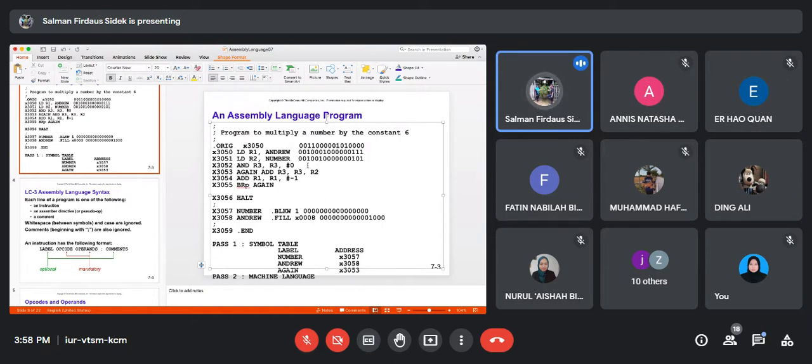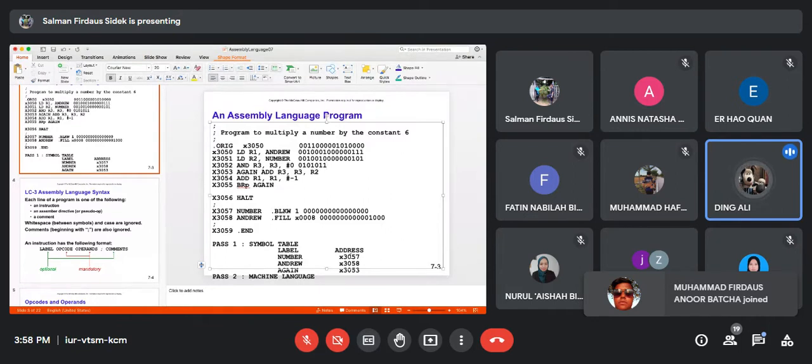Wait. 0101 and 100. 100 is 4, dear. 011. 011. More? And SR is 011. 011. Then?